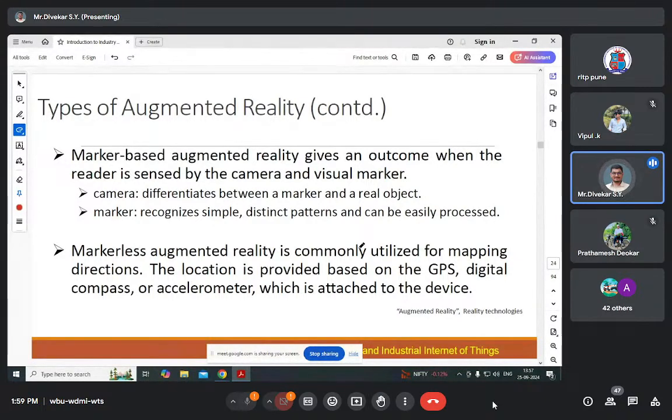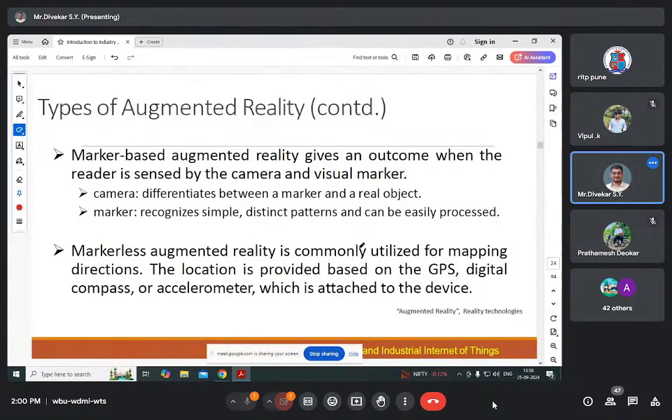Suppose you have seen that card by using the camera or the mobile camera, they created or visualized a 3D image on that card. And the same cards are used in schools to teach students at primary levels. These are the types of marker-based augmented reality.